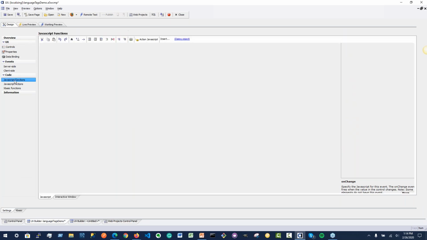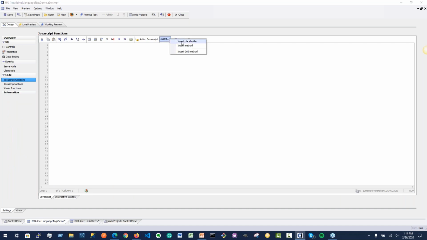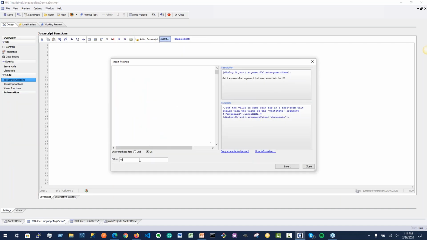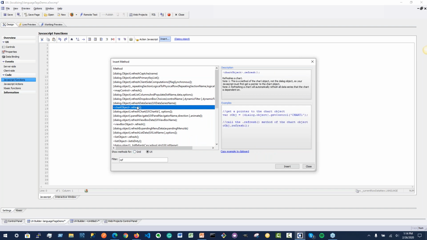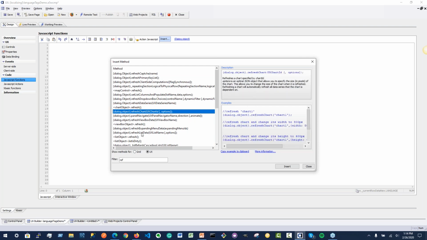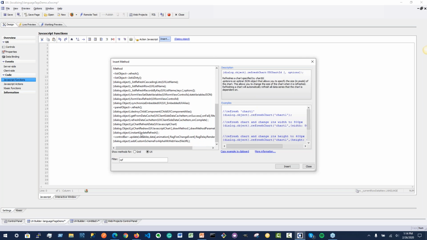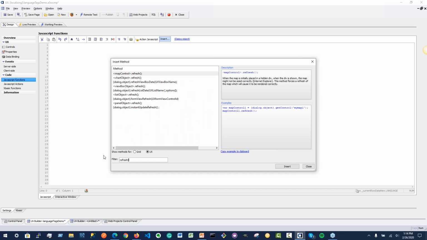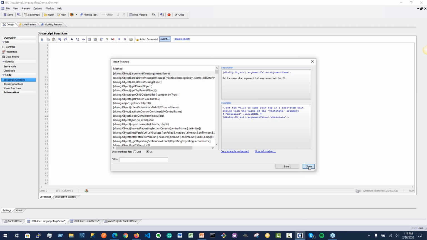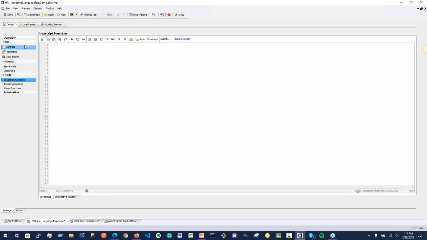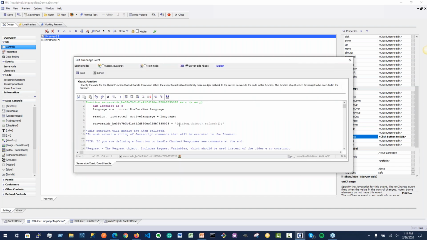Save that real quick and then double check something. I think the name of the method I want to call on the dialog is refresh, but nope. Maybe it's not.